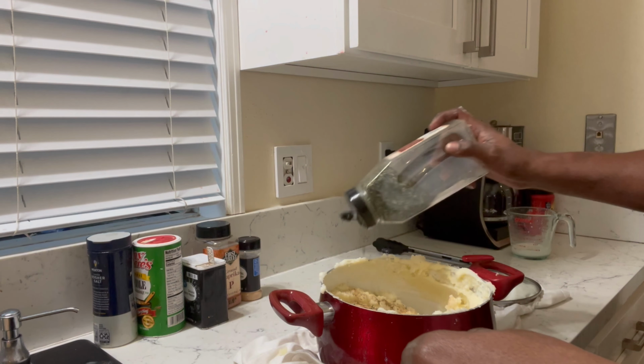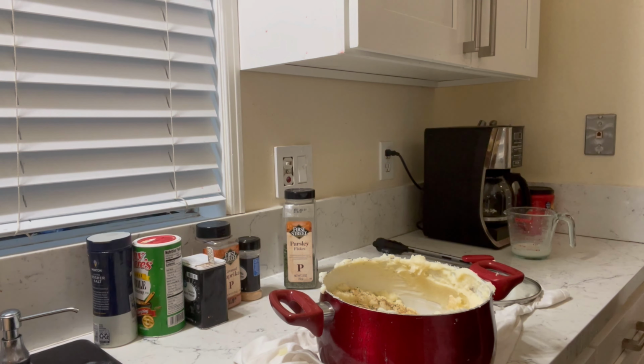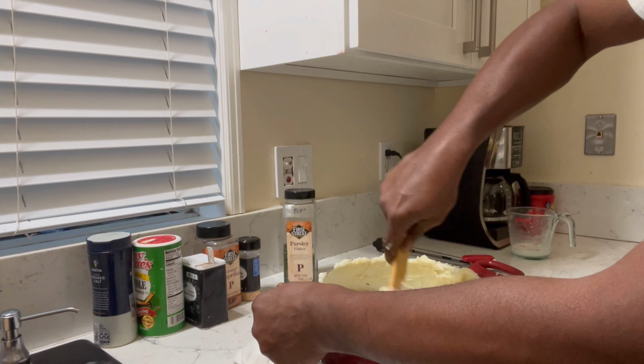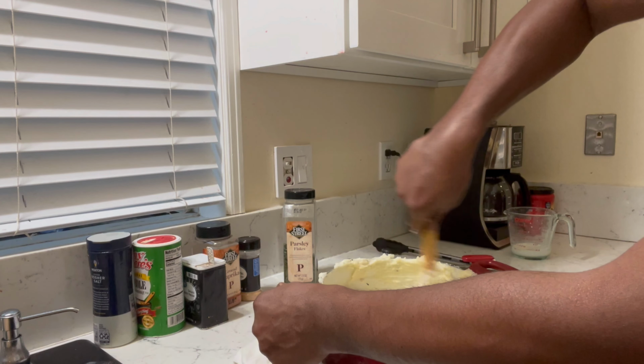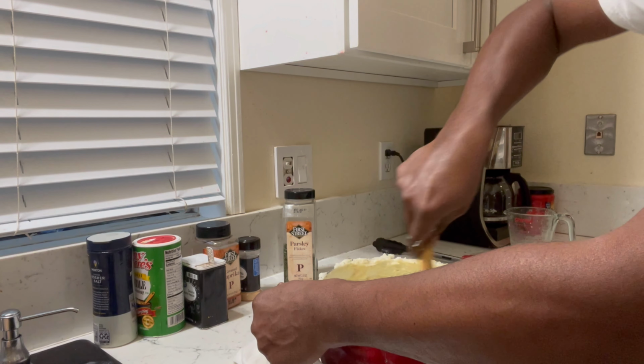Now, I didn't add any paprika this time. Sometimes I add paprika to my mashed potatoes just a little bit, but this time I didn't. All right, so let's just go on ahead and get that seasoning all mixed in. We just about done. So we talking about all of 40 minutes to make you some homemade mashed potatoes.